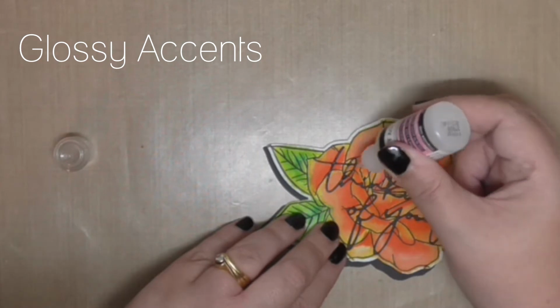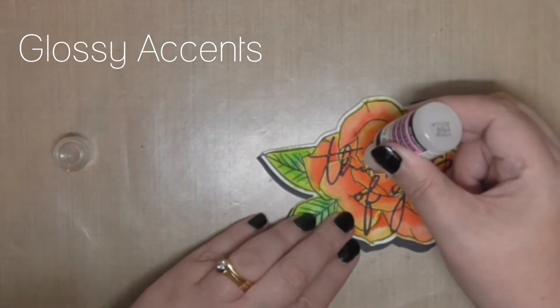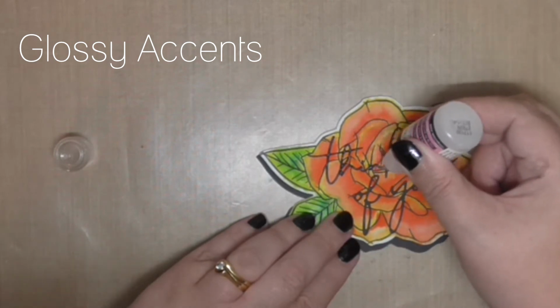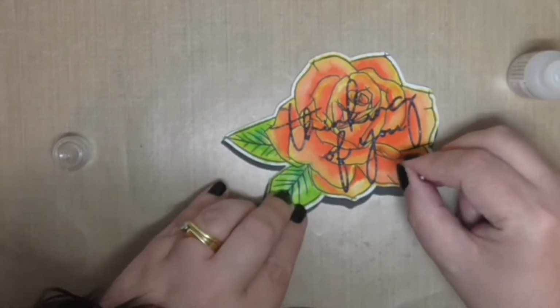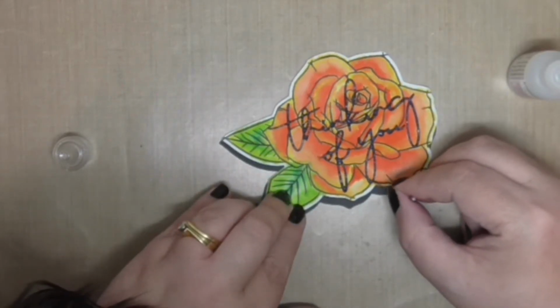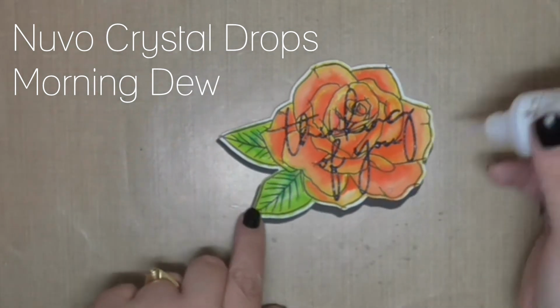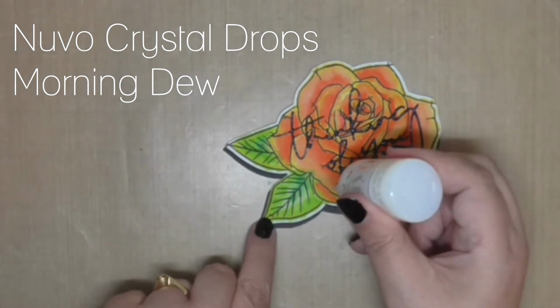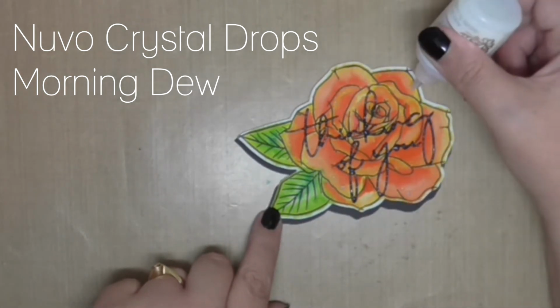I also felt that it was being very fine, kind of disappearing a bit on this busy rose. So I've taken some Glossy Accents and I'm just very lightly going over the sentiment and using a pin to clean it up. It's kind of gotten into the center of some of those smaller letters like the O. I did lose a dot from one of the eyes on thinking, but trust me, I found it. I've replaced it. It's all good.